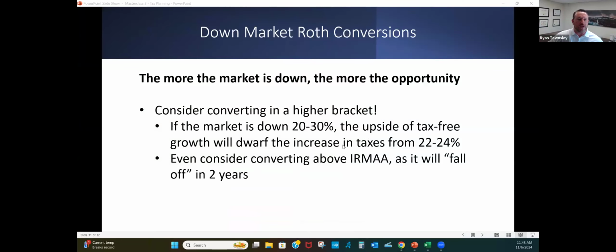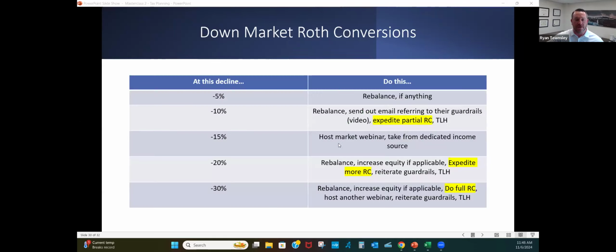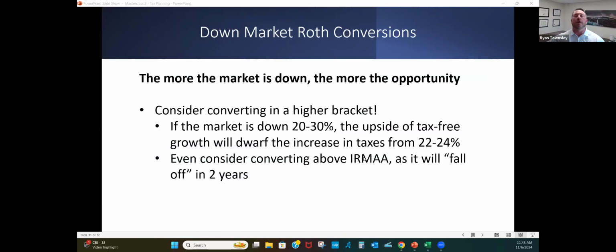Is it worth changing the timing and the depth of the Roth conversion based on how far the market is down when you do get a down market, right? And it's actually a way to make clients a little, I'm not going to say excited, they're never excited when the market's down, but maybe just a little more interested, a little more intrigued, just because you're providing, like I said, a silver lining, an opportunity to do something. Let's take advantage of this down market. We're not just going to sit here. We have a plan. It's pre-written, and we're going to execute that plan, and we're actually going to do the same things we say. And I think this adds a ton of value to your firm.